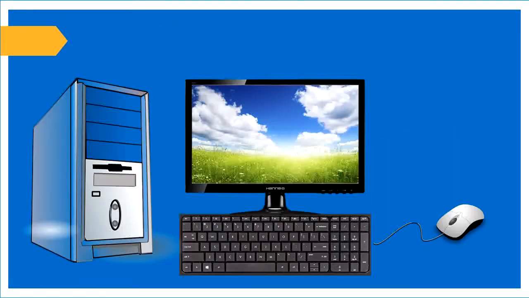So these were the vital parts of the computer without which a computer cannot function. The mouse, the keyboard, the monitor, and the CPU. In a laptop, all these can be found together. Apart from these devices, there are certain other devices which can be attached to a computer. These are known as peripherals. They are attachments without which also a computer can work.